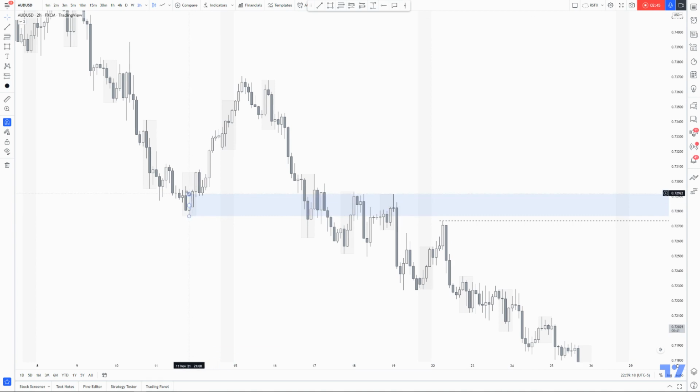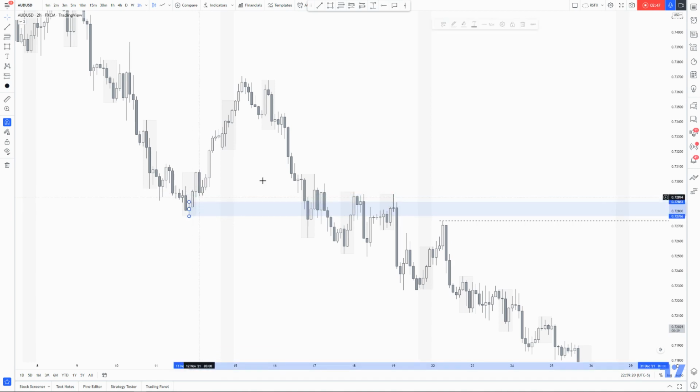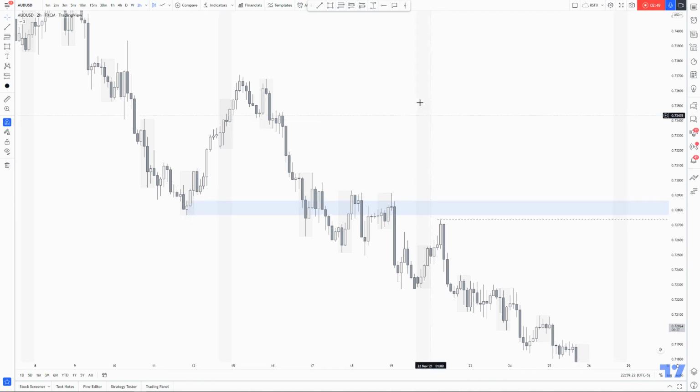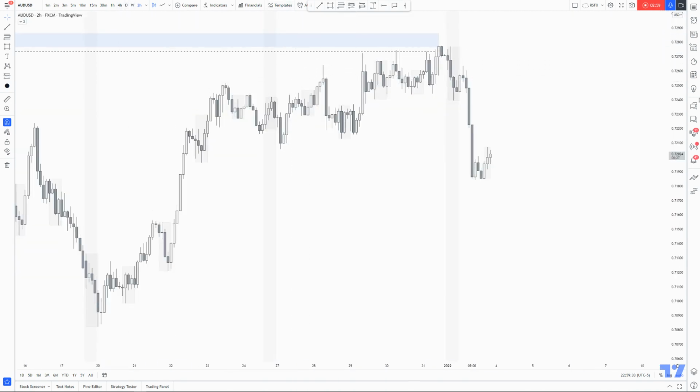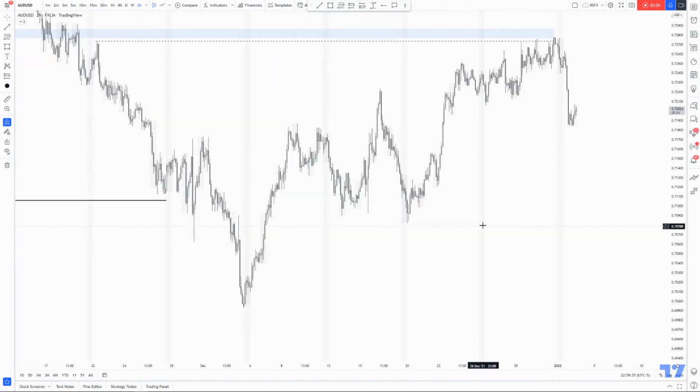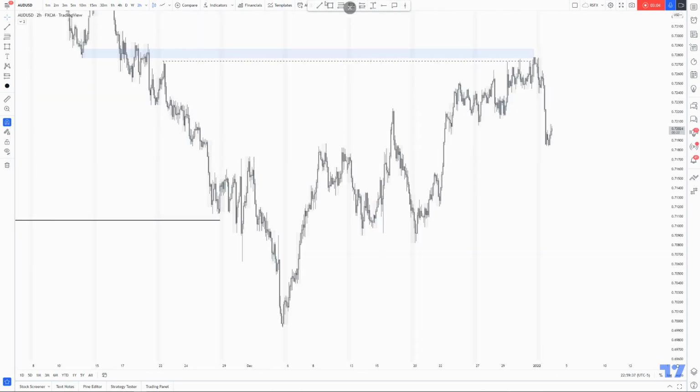Boom. There we go. So we could even take this, just the breaker block, the little inducement right here. This one got taken out. 50% of the weekly, perfectly filled right here. Boom. What happened after we did that? Well, we were having a series of moves, all this was just moving to take this internal liquidity. Now the expectation is to go to the downside and take all the external liquidity, which is lying right here.